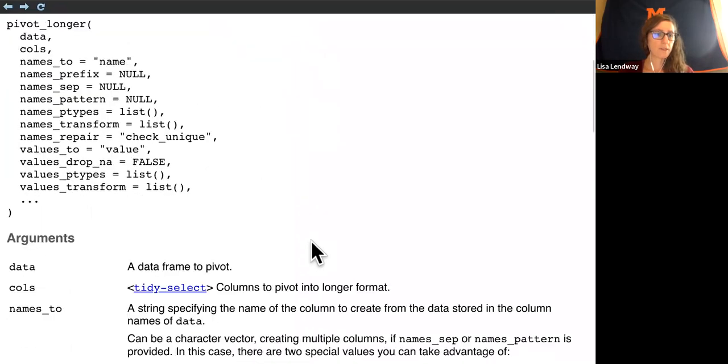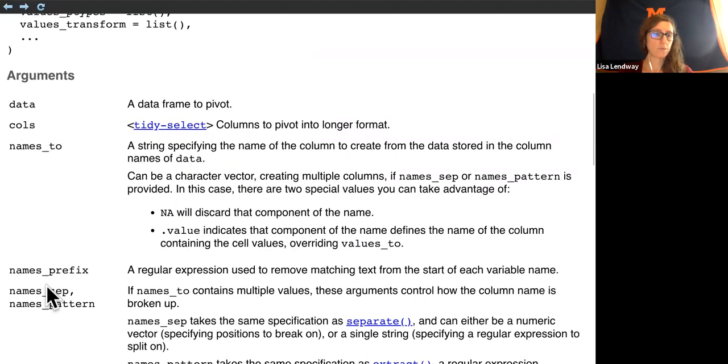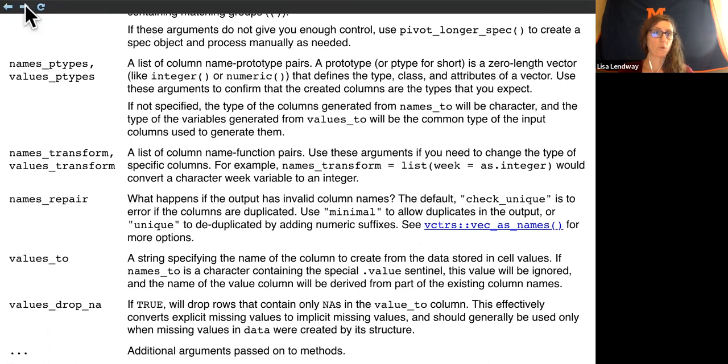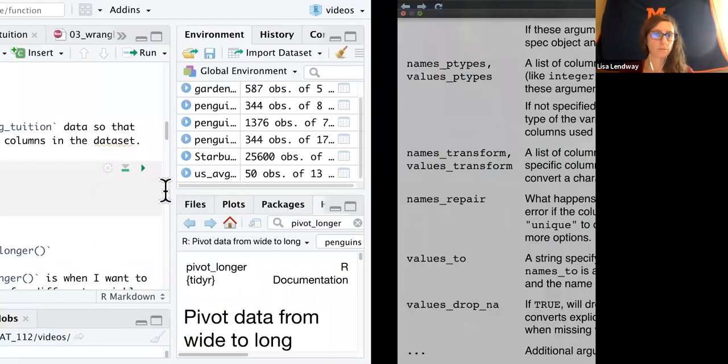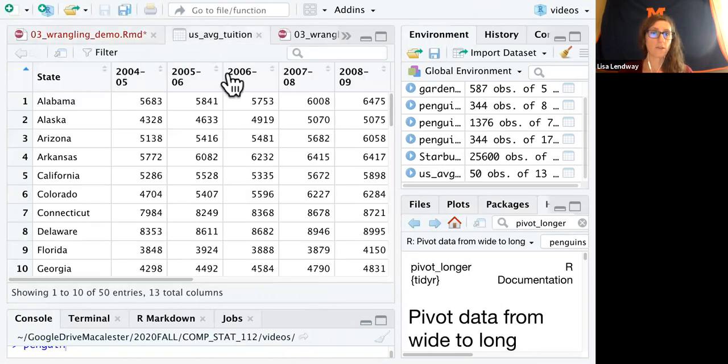So the arguments I need to give it are cols, which are the columns to pivot into a longer format, the names to, and then the values to. So cols, which columns do we want to pivot? Those would be our year columns.